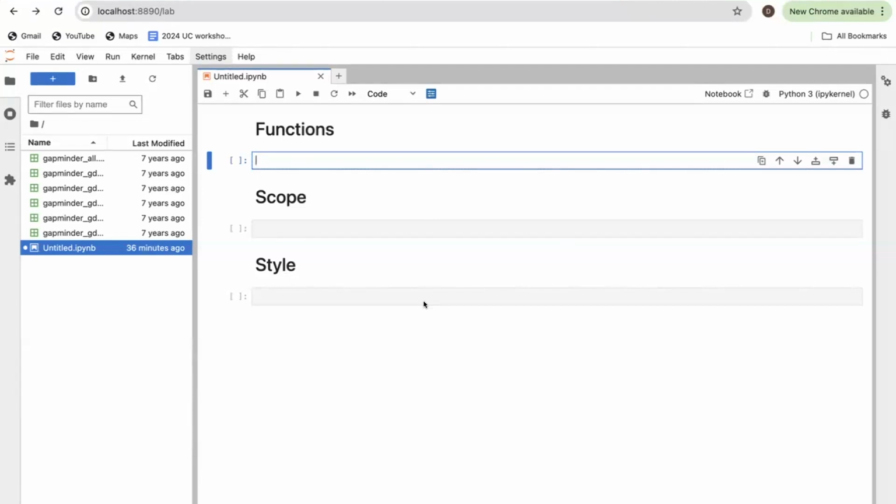And so what functions really comes down to is that we're all human, right? And we have a limited amount of working memory. If you think about phone numbers, there are 10 digits, and 10 random digits is pretty hard to remember. But if we chunk it into an area code and a prefix, and then the last four, then it's more graspable for our minds to memorize and to utilize.